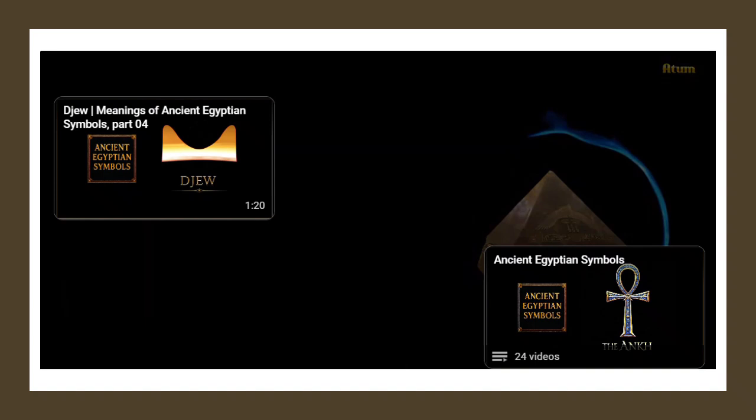The pyramid shape itself symbolized the primordial mound from which creation began, but it was also a ramp for the pharaoh's soul to ascend to the heavens and join the sun god Ra. And the pharaoh was considered a living god, and his eternal life was seen as essential for the continued prosperity and stability of the entire kingdom. The tomb's contents, including his personal belongings, food, and protective spells, were meant to sustain the pharaoh's spirit for eternity.